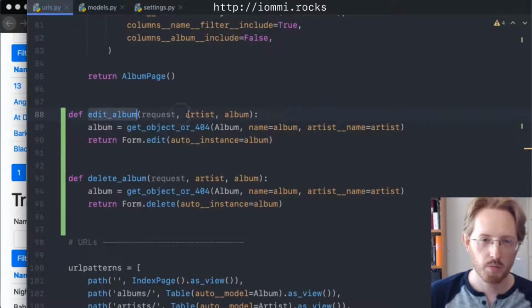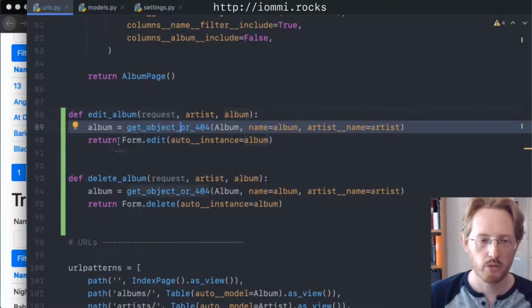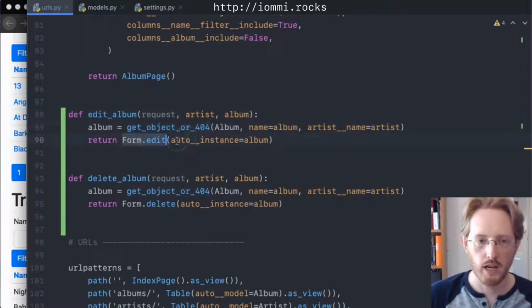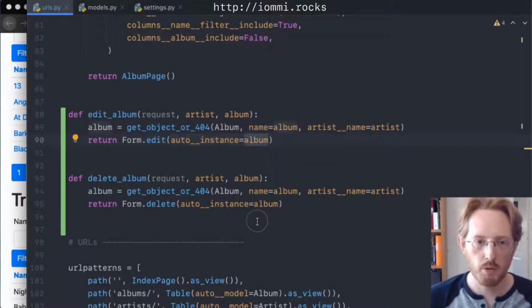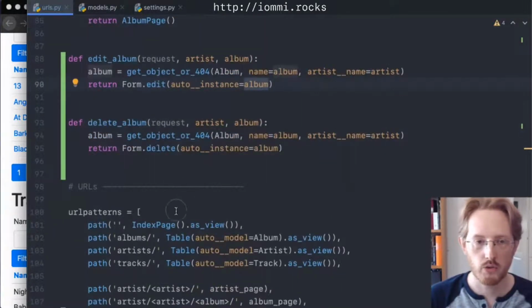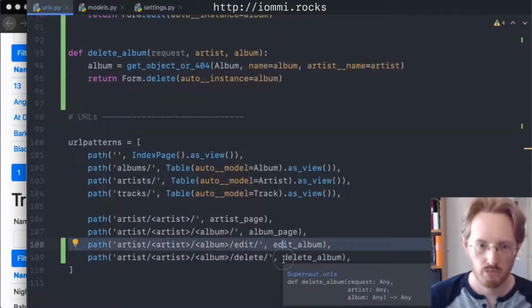So I have edit album, which takes the artist and album. I get the object, and I do return form.edit and auto dunder instance, because I have a specific instance of the album, and that's my form, and I'm done. Same with delete. And these are just function-based views like normal, so I can just hook them in like that.